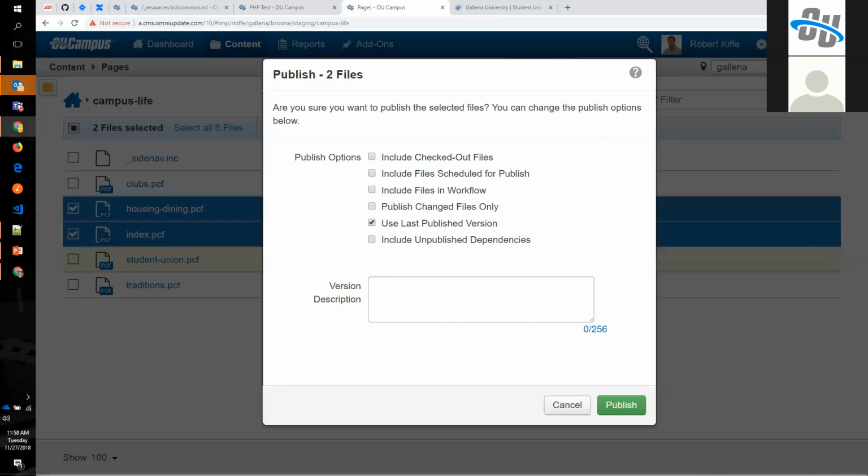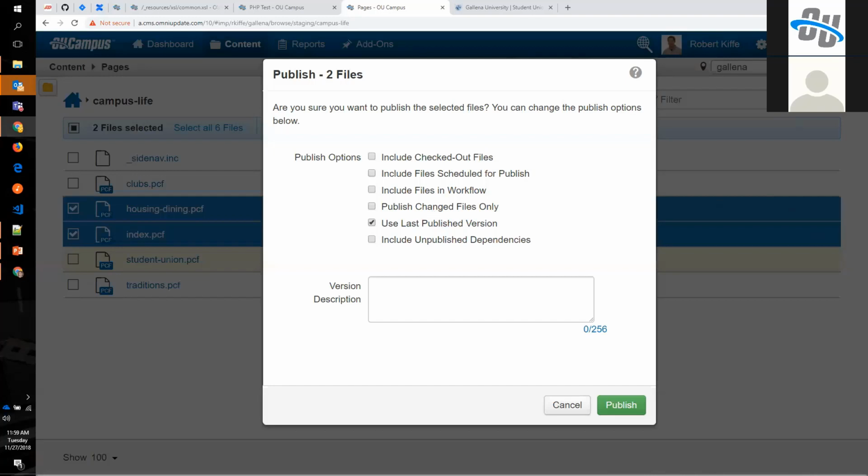Thanks. Oh yeah, you're welcome on the tip for the last published version. It's a handy tool when you're making XSL changes, because most of the time when you're working on XSL, it's going to affect a bunch of pages, and you don't want to have to manually publish them and potentially push out content that's not ready, or have that page waiting without the updated look because you're waiting for some content to get ready. So this is a useful tool.